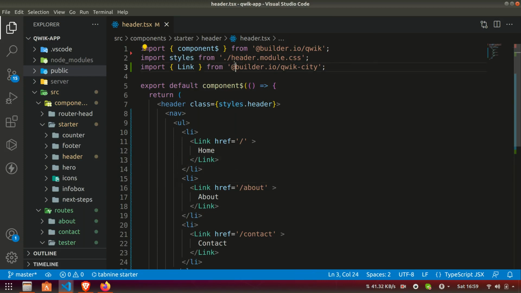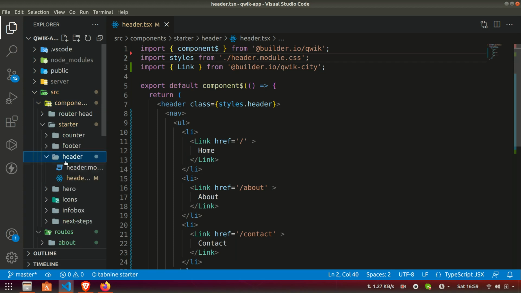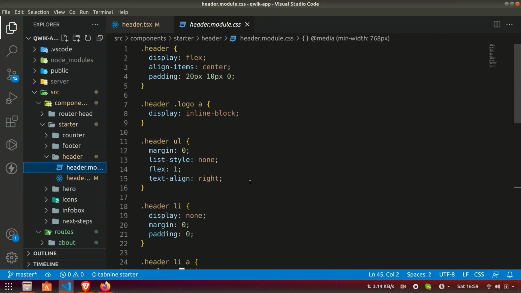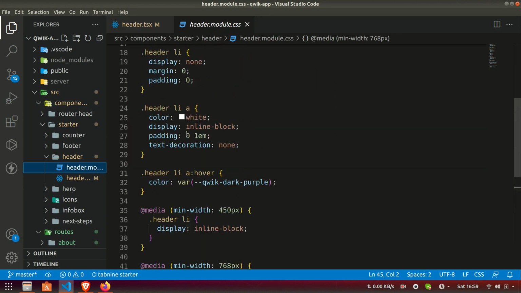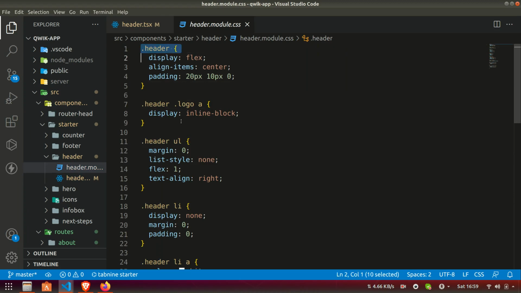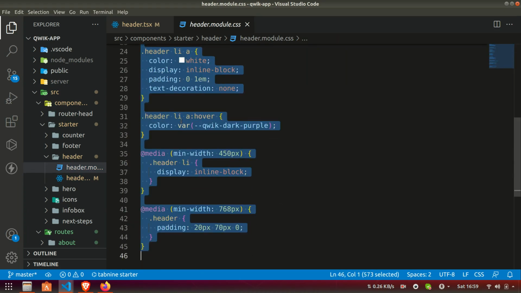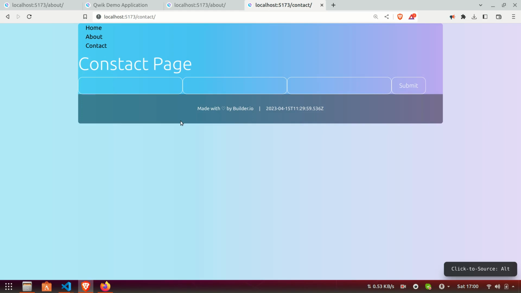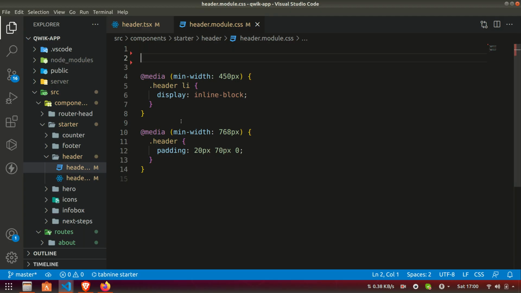At initial, this style is coming from this header.module.css, and where is it? It is there in that component section, and in that component here we have this header.module.css. So all of this styling is coming from here, right? Instead of using all these styles, I am thinking of using something different, because I had changed the structure, right? Okay, so right now I am going to give some other styling to my component, and as you can see, if I just refresh, it doesn't change anything, but let's see if it works.